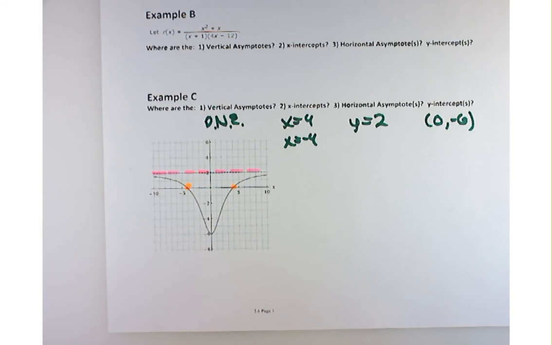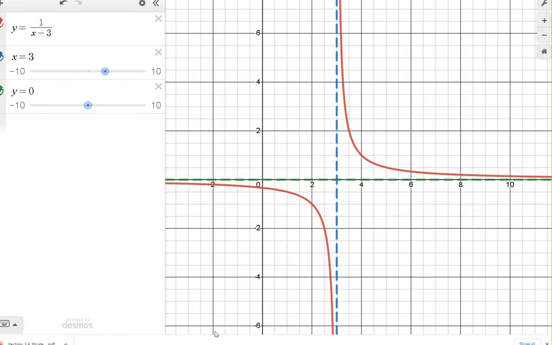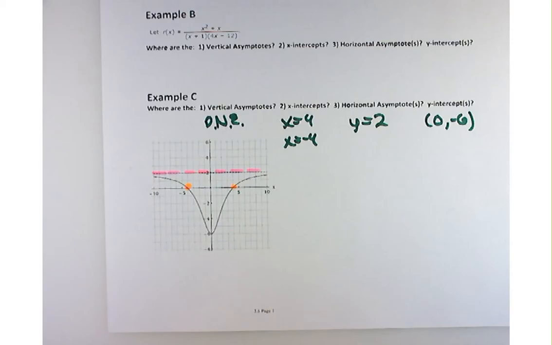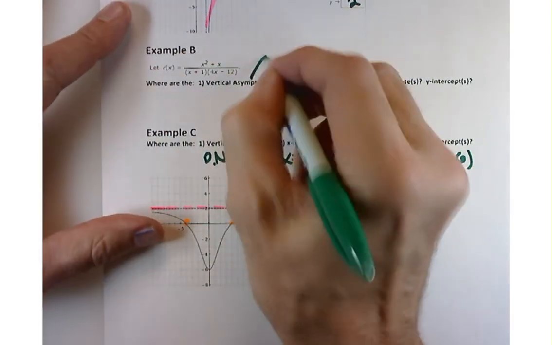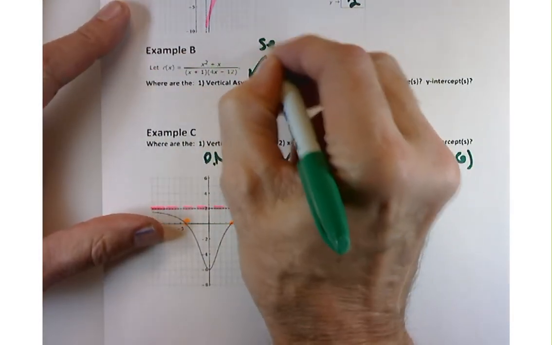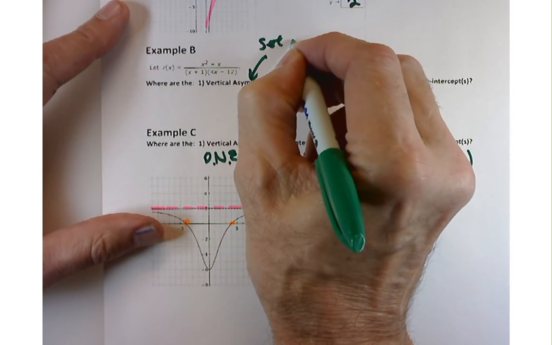But now when it comes to vertical asymptotes, they're very predictable. We kind of already saw an example of one just a minute ago. This had a vertical asymptote at x equal 3. How do you think you can look at the denominator of a rational expression to determine where there's a vertical asymptote? What are you going to have to do in general? Find where the denominator equals 0. Yes, set the denominator equal to 0.